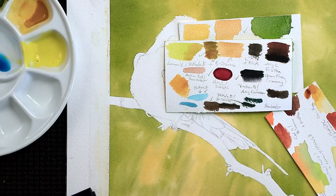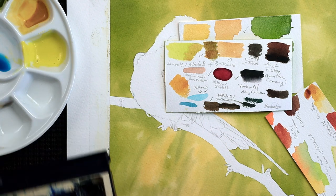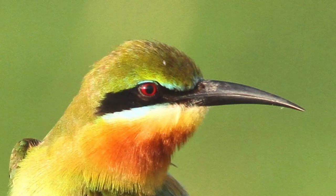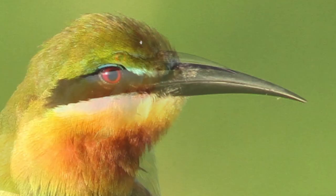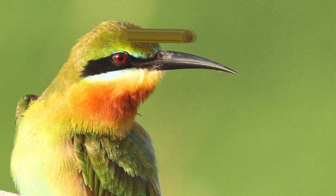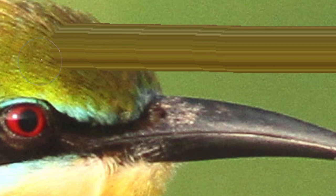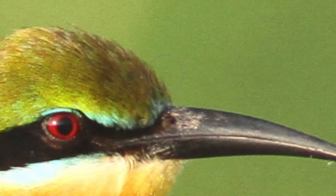What I do is get some scrap watercolor paper and try the color ideas on one side of that little sheet of paper. Then I'll match that up to my reference photograph on my tablet. But when you look at something like the top of the head here - I'm going to drag some color off, get ready for this. When you zoom into these colors, you've got a variety of different sorts of browny green colors. This one's got more red in it as well. These are the colors from the forehead area. When you really zoom in, you can see a variety of colors you try and match up to.